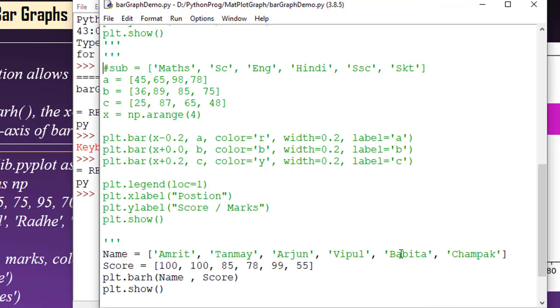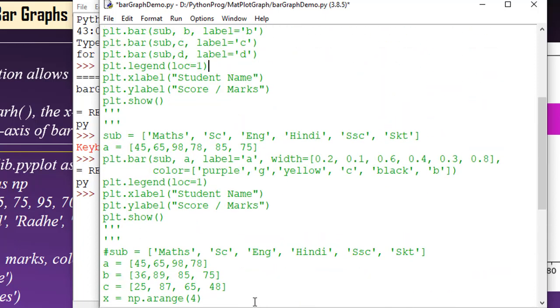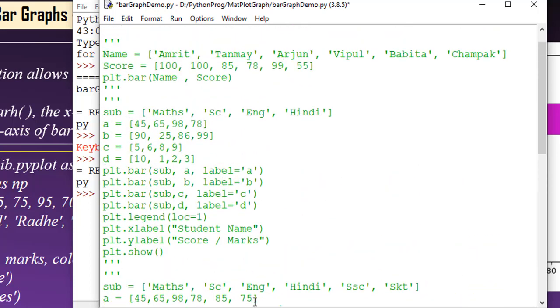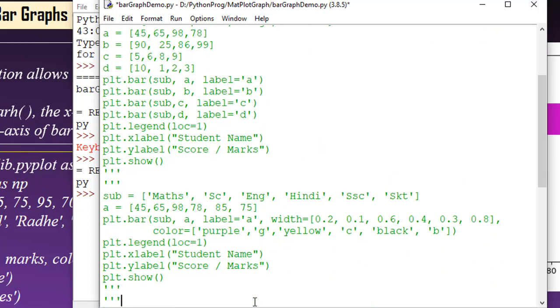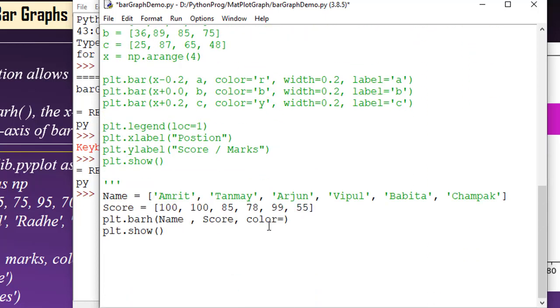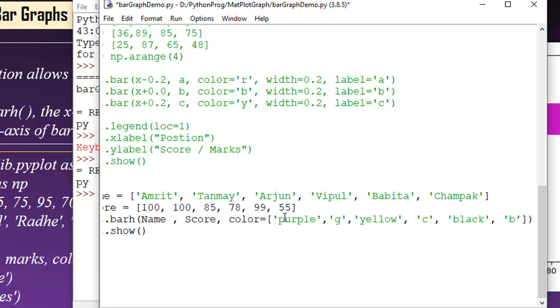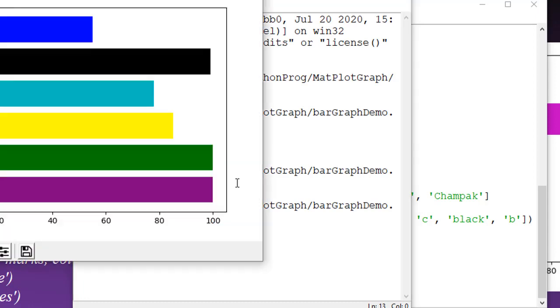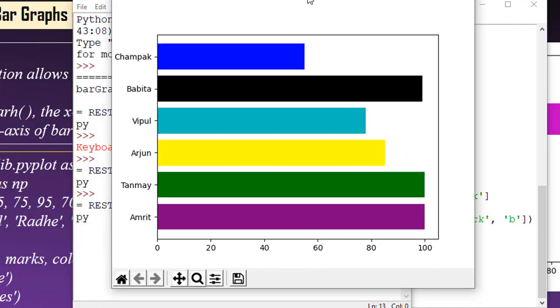Okay, and second thing, you can put a different color, because a single color bar is not looking good. So you will write here color, and you can provide the color code, and I'm going to copy the color code from here, which I have already written. Where is my color code? I have already done this, so I'm going to copy this color code from here. Okay, so I've copied it here. I told you you can give the color as a single value, anything you can write here. So now I have put in the color also, run the code, and now you are able to find the horizontal bar graph with different colors.